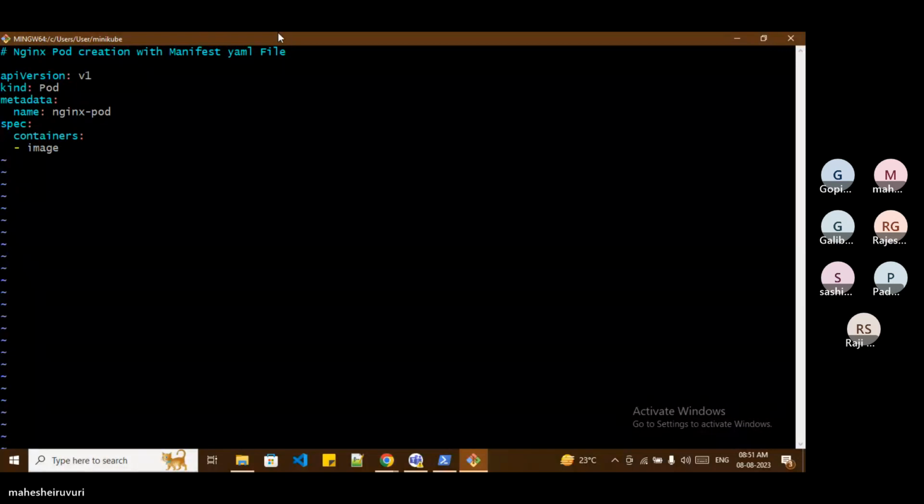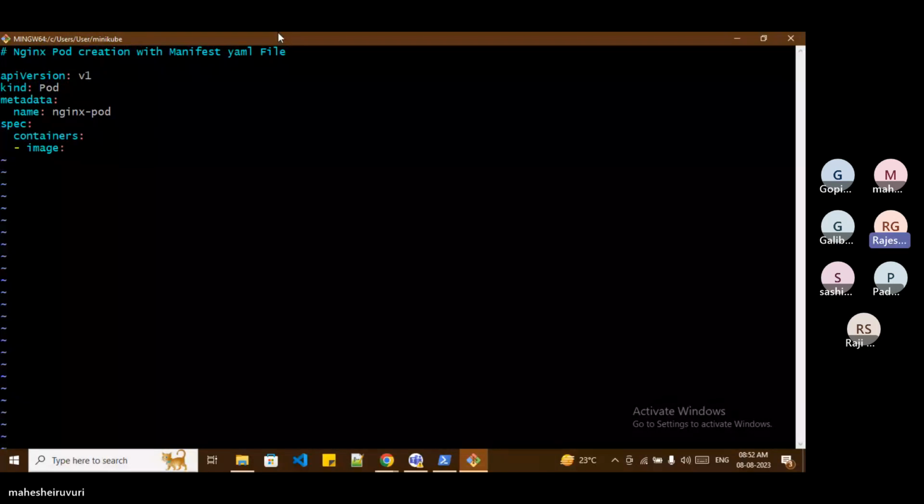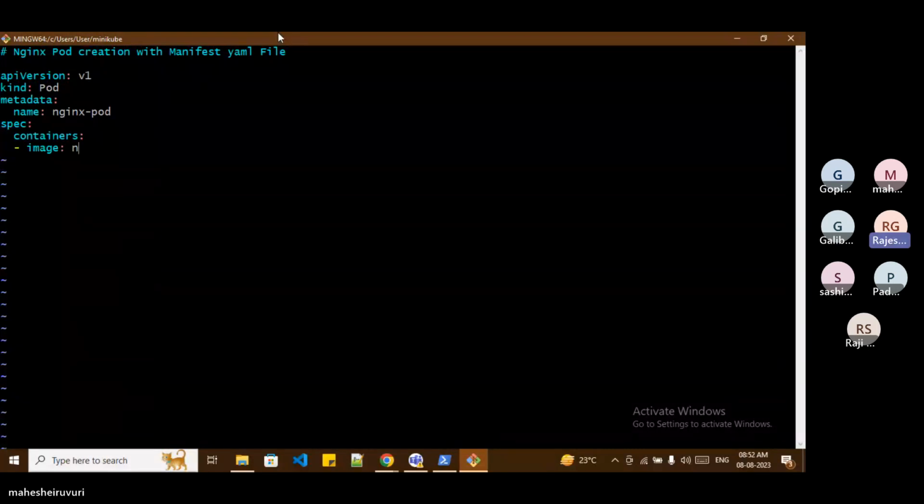Image, and colon, space nginx. So the image is nginx. It will communicate to hub.docker.com and download the Nginx Docker image to this location and create the image to run the application. I already told you, right? If you go to hub.docker.com, a lot of images are available; when we give the image name, it will get downloaded. That's the meaning of it. And after downloading, what name do you need to configure for this application? So enter.